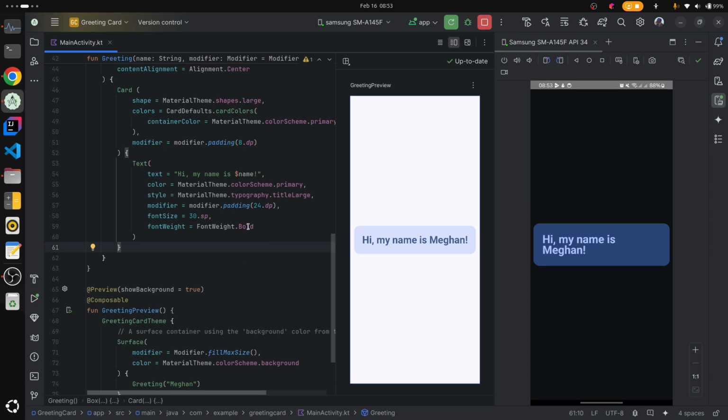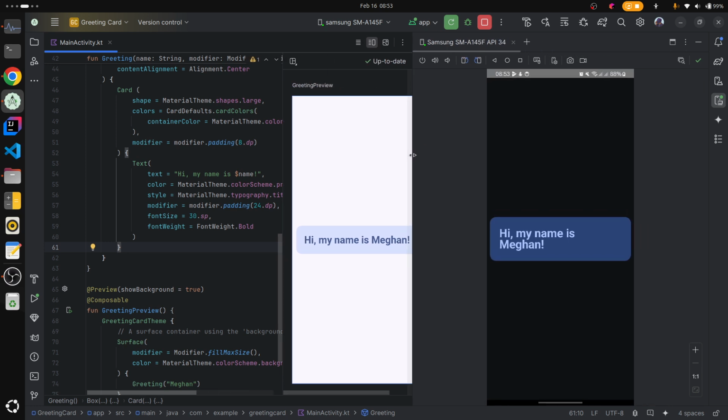So the font weight is bold, and remember, what you see in the preview is not exactly what you will see inside the running device. This is because of various configurations set by the current user device.